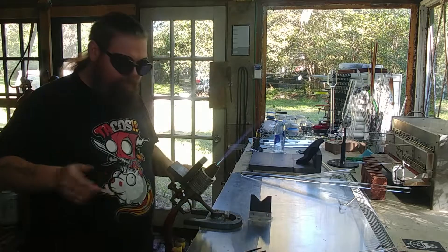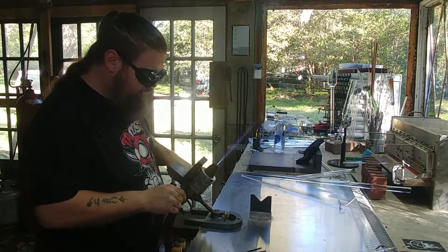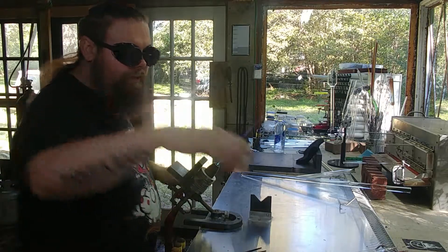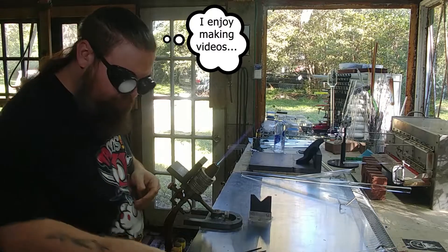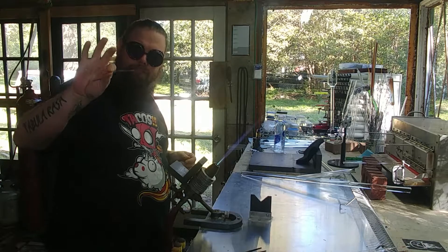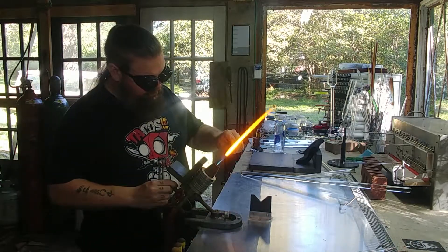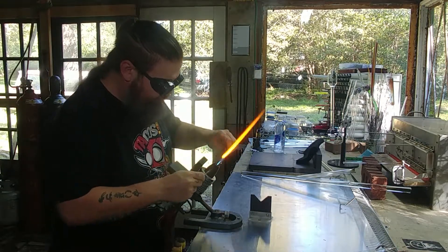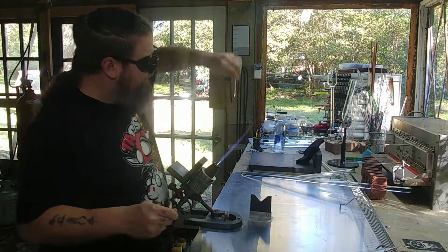We use a lot of stringers and it's a very important skill to have. It's actually really easy — you'd probably stumble on this on your own — but an instructional video is in order nonetheless. When I pull stringers, I use little pieces of three mil rod to pull them with, and it helps to clean up the end of these rods before we use them, make sure they're nice and rounded off.